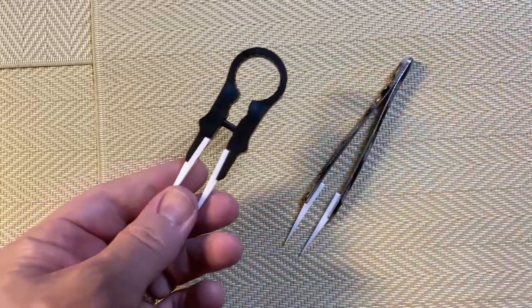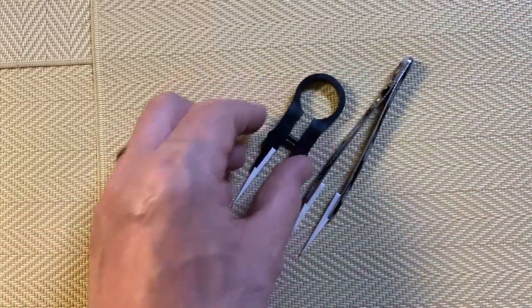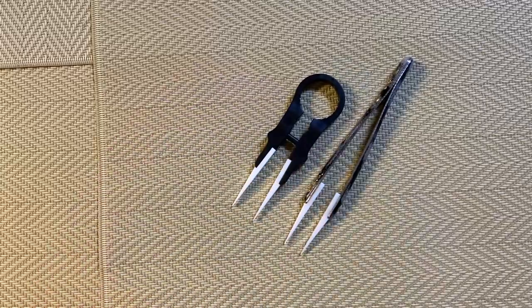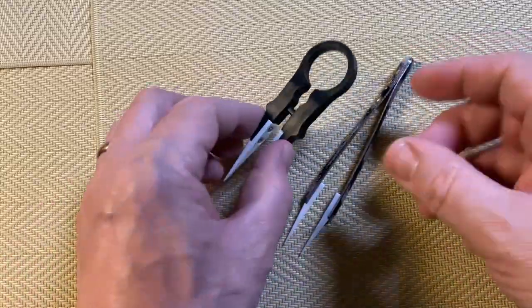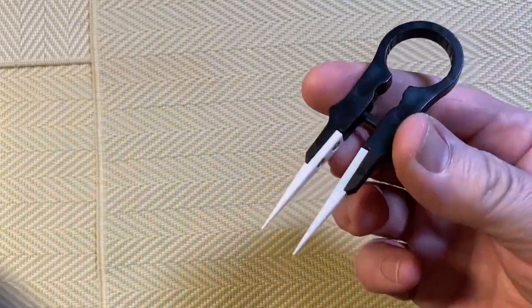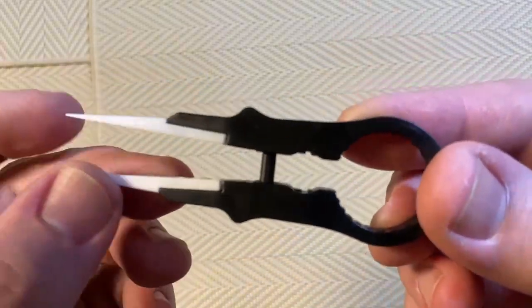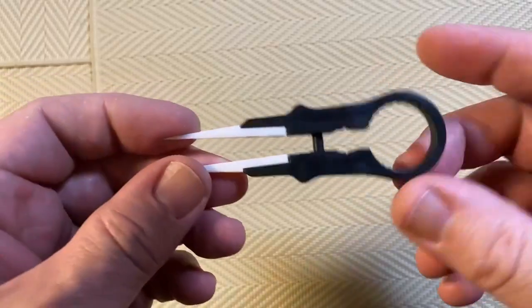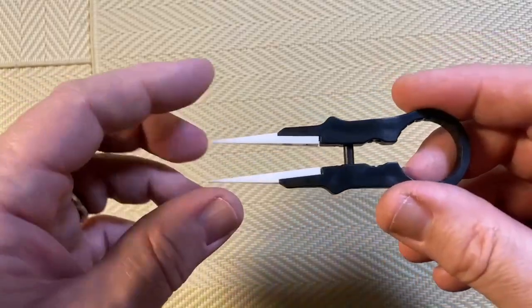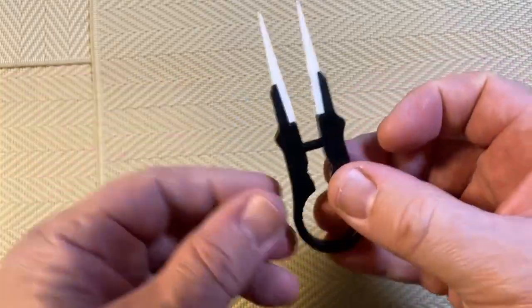These are the tweezers that I use, so just to give you an idea of size. Quite a bit shorter, but they work differently. There's a little, I don't know if that's a spring. No, it's not a spring. It's actually just the plastic gives the springiness, and you've got that little leg that actually opens up.